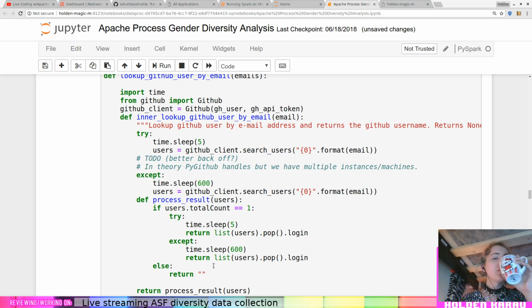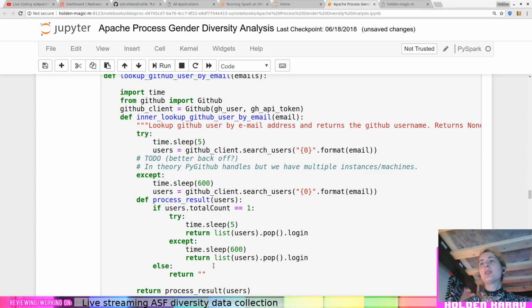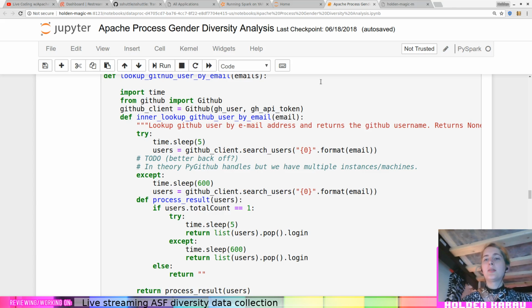And they might rate limit us, and it might also just have transient failures, but we should back off if we get rate limiting errors. In theory, the underlying library PyGitHub does an okay job of handling this, but since we are using multiple computers, and PyGitHub assumes that you're not, it's not the right approach for us. So we have to do our own error handling.